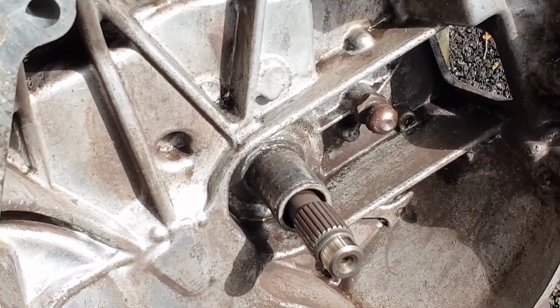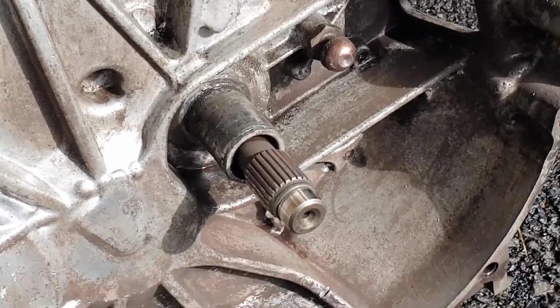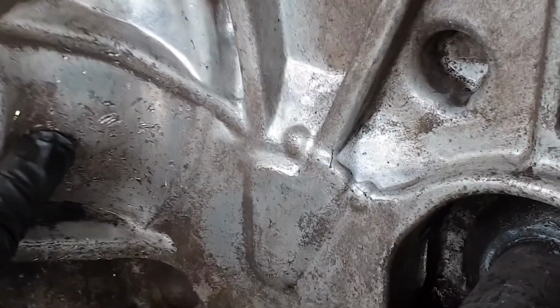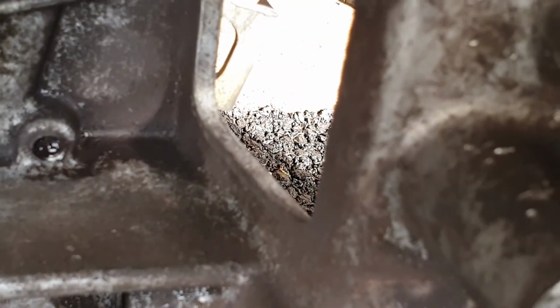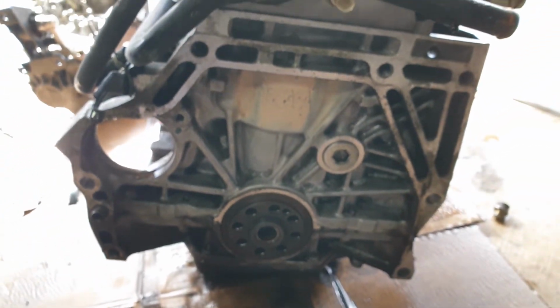All right, so I cleaned the bell housing real quick, but I want to show you that there was a part of the hook of the throw bearing that I couldn't find. You see these marks? I'm assuming that part is inside of the bell housing. I hate the bell housing. So I cleaned the engine as well. The engine block part looks a lot better.